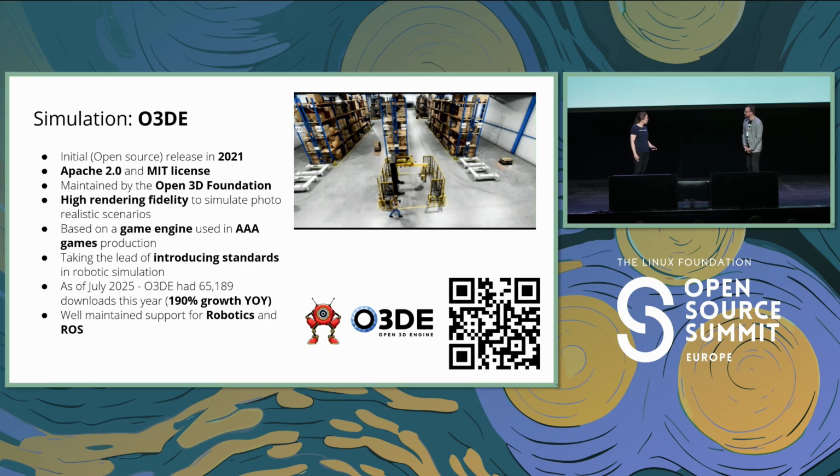Is there an open source solution for simulation? There is. O3DE, which stands for the Open 3D Engine. It's maintained by the Open 3D Foundation, which is also part of the Linux Foundation. This video right here is not a real warehouse. It's from the simulator itself. It has very high rendering fidelity and is based on a game engine that has been used in AAA games. But it now also has great robotics and ROS support. And they're definitely growing. They had 70,000 downloads this year, a very big increase compared to last year.